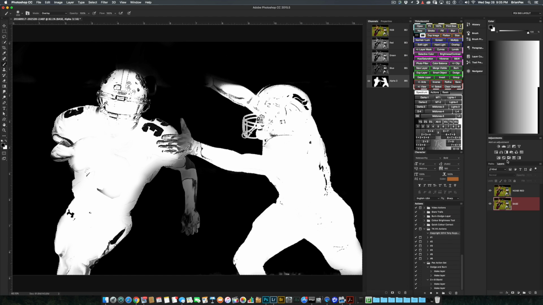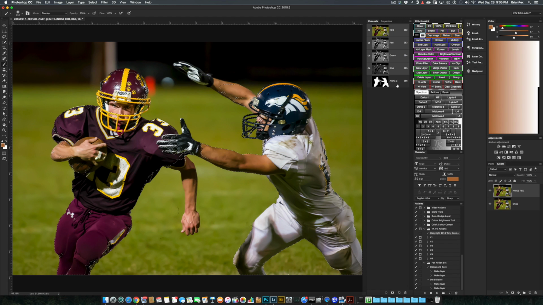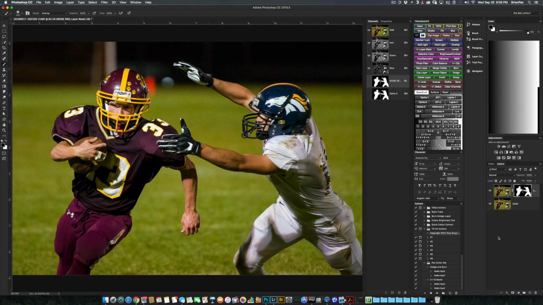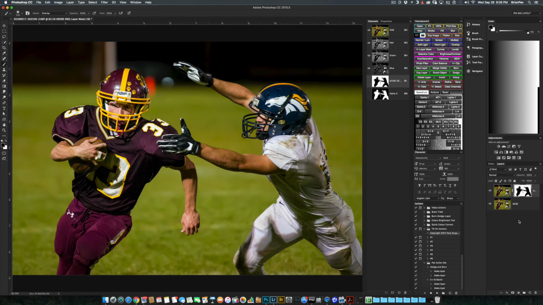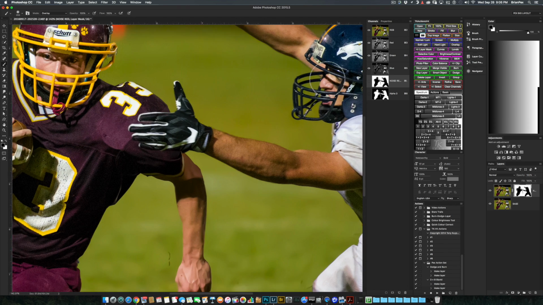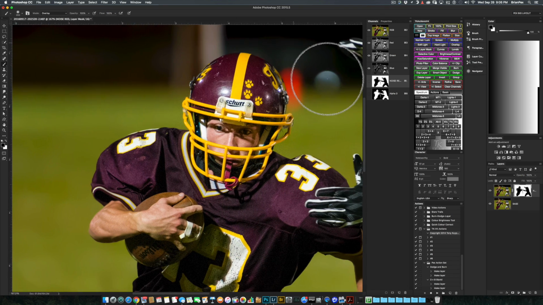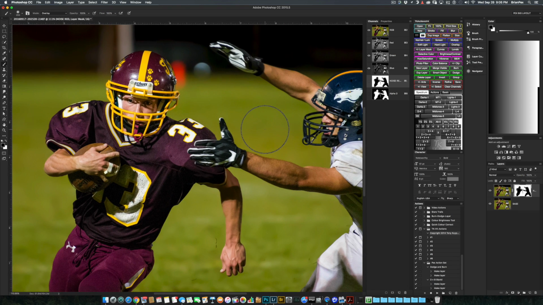Alright, now all we need to do is go to our noise reduction layer, command click onto that alpha channel, and apply the layer mask. And now everything's backwards because we have our noise reduction on our players and not the part that we want to be reduced. But that's easily fixed by hitting Command I or Control I to invert the mask. And now we have it perfectly the way we want it. We have a completely noise-free background, and we have all the detail in our players that we want.